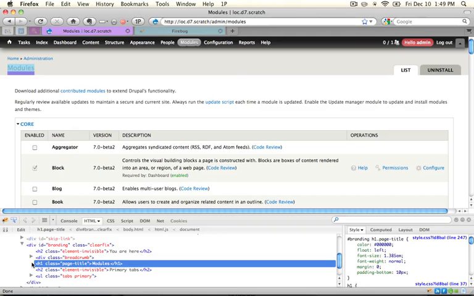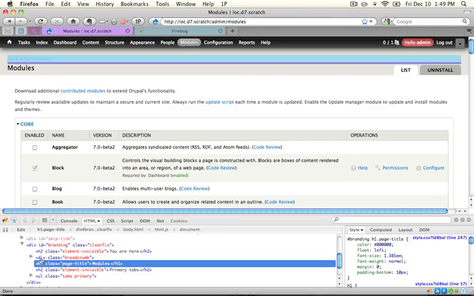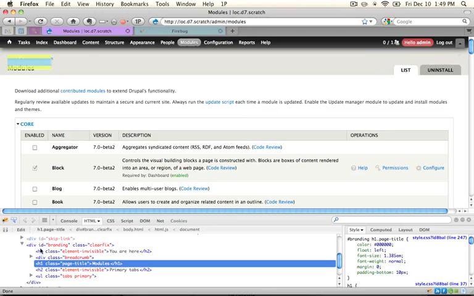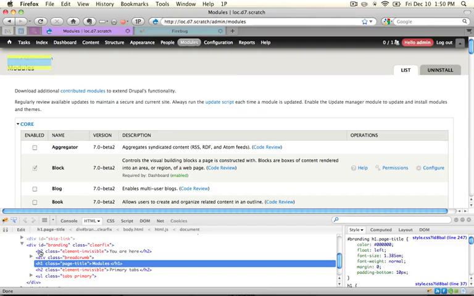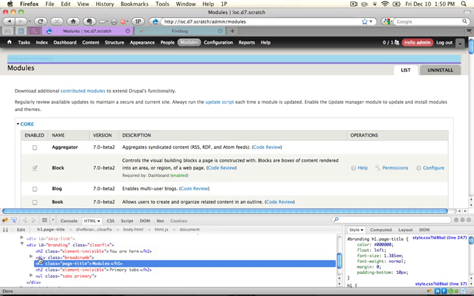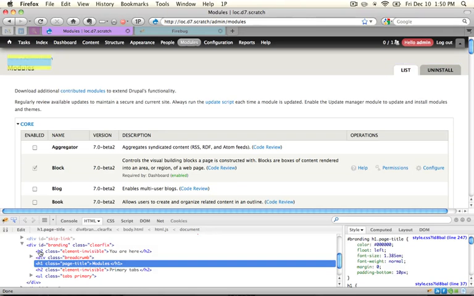And what we can do is hover over this item, and it will display with a light blue background at the location where it is in the page. Now if I hover over some other elements, you can see that that light background is changing. Some of the items have purple lines and some of them have yellow lines, and these correspond to the margin and the padding on those elements. So we're seeing not only an outline of the element, but some of the properties of it as well, some of the CSS properties. So that can be pretty useful.